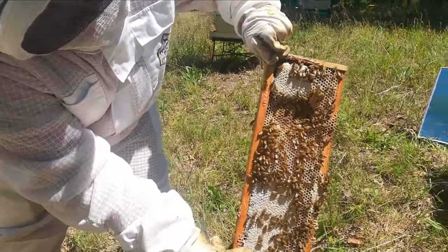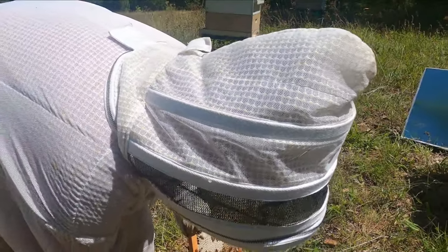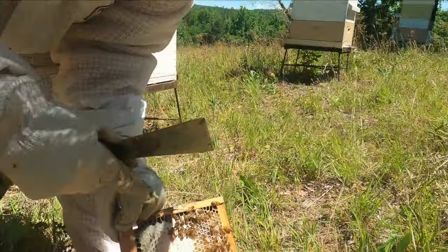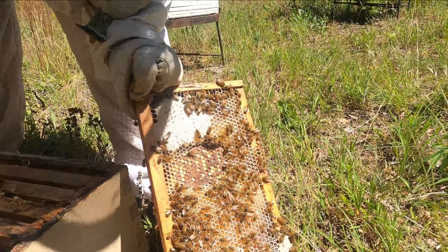Wow. See how they capped it? That's a lot. I know. So see how it's all that shiny. And when you first looked at it, it was very shiny, like clear. And see how this one over here has turned more of a golden color?